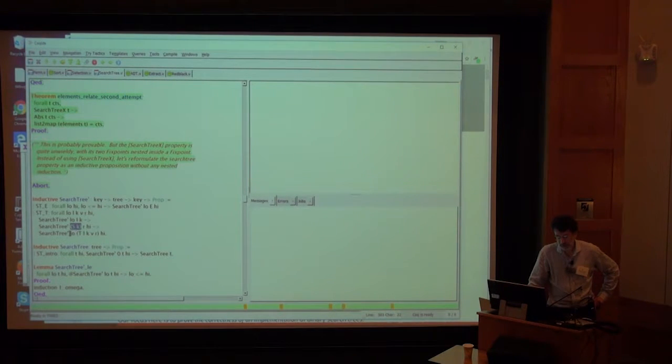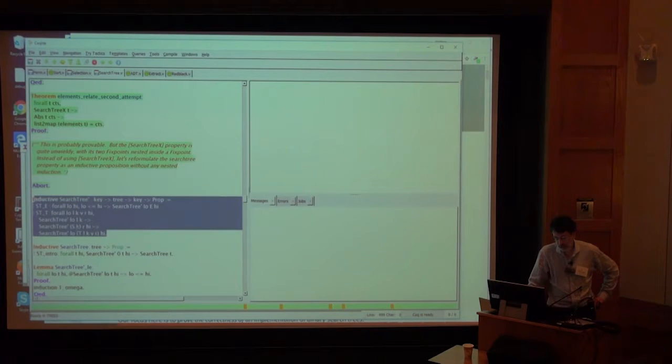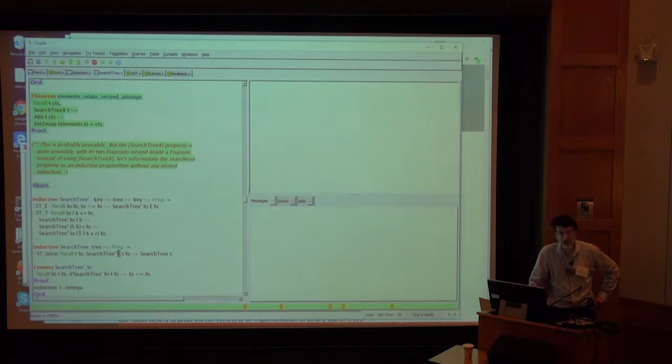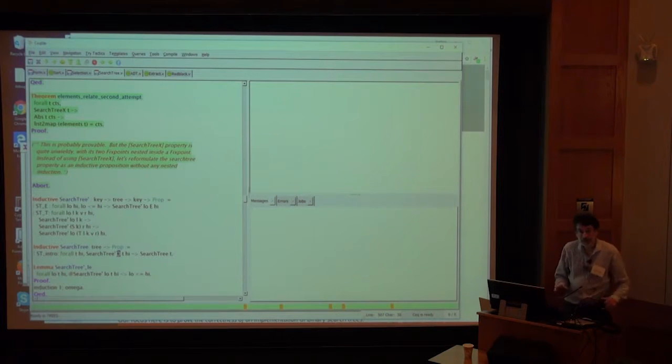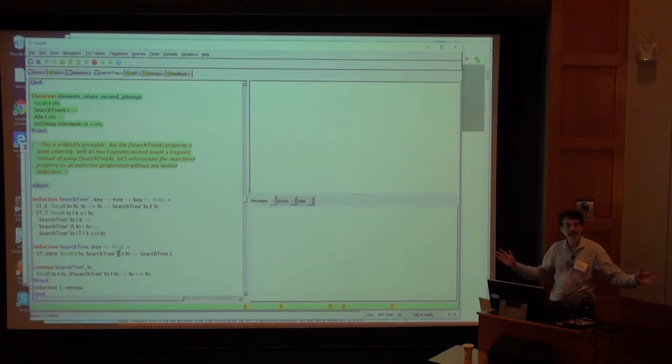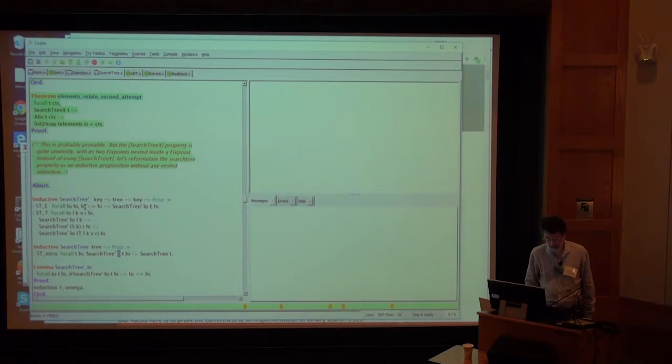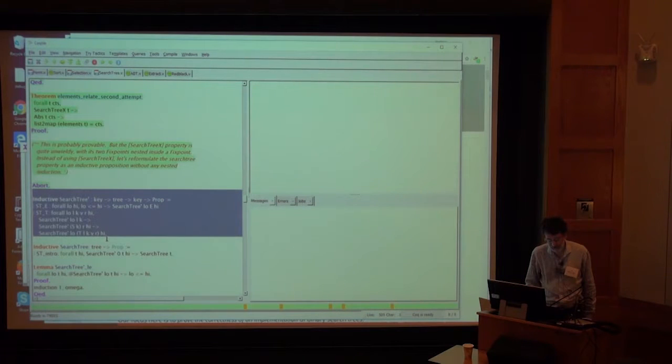And then that would have been fine. I could define this, but then I would need to use a minus one here, which I don't have handy in the natural numbers. So if we do this in a totally ordered type that happens to be unbounded in both directions, then we can make a slightly more elegant definition of this property. But this is fine. This will do the job.